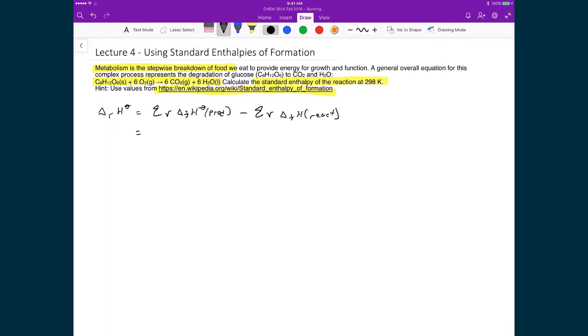And in this case, the products, where we have carbon dioxide and we have water. And so I'm just going to then just write in the weighted sum. So I have six moles heat of formation, or the standard heat of formation of water. Make sure I have my state in there. And to that I'm going to add, since this is a sum, standard heat of formation of carbon dioxide. And from that I'm going to subtract off the weighted sum of all the reactants, which in this case is glucose and oxygen. So I've only got one glucose molecule, C6H12O6. And from that I'm going to add on six times the standard heat of formation of oxygen.